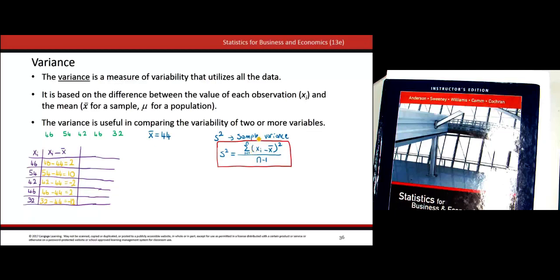We have summation here, but do we need to sum these values? What do we get if we sum these values? 10, negative 2, 2, so this is 12, negative 12, 0. The sum of the deviations from the mean is always 0, so we don't sum the xi minus x bar. We need to square these first and then add them up. So we took care of the inside of the parentheses. Now we need to square those values, xi minus x bar squared.